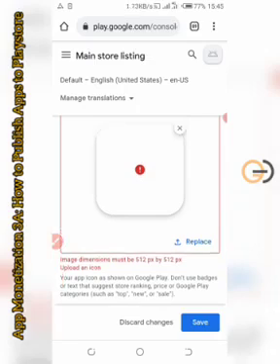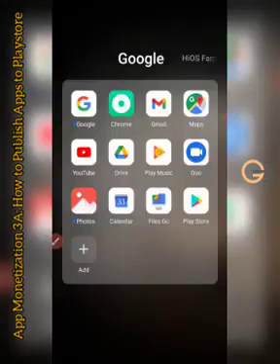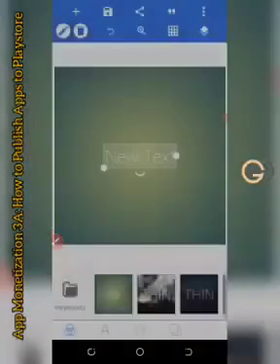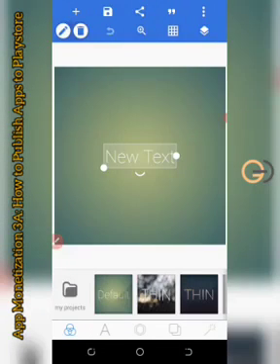So I'm going to give you an app called PixelLab. You're going to get it in the course, where you can download it. The first thing you will see when you open PixelLab is new text. Later in the course, you will see where we use PixelLab for graphic design, and you will learn more about it. For now, I just want to use it to reduce the image to 512 by 512.